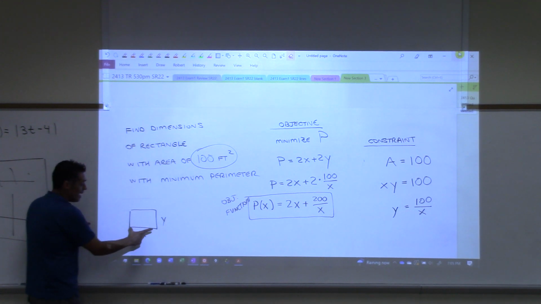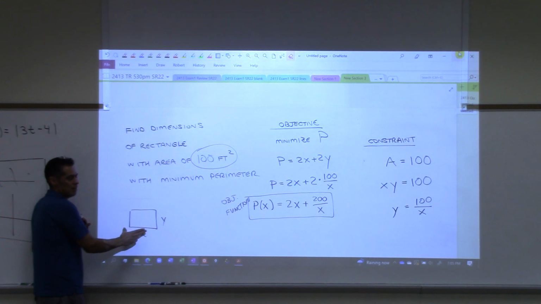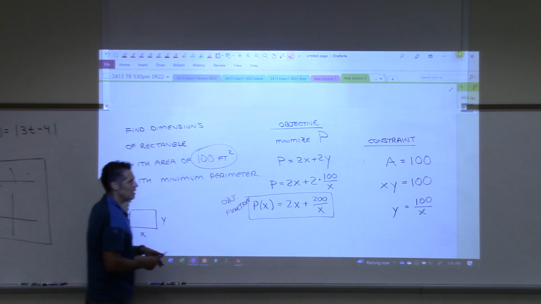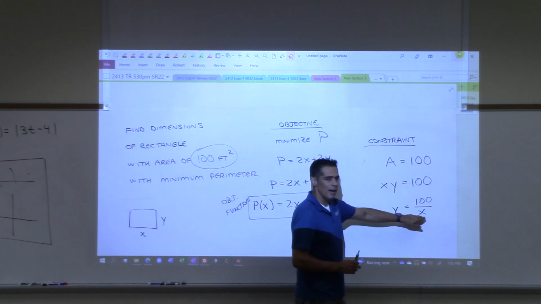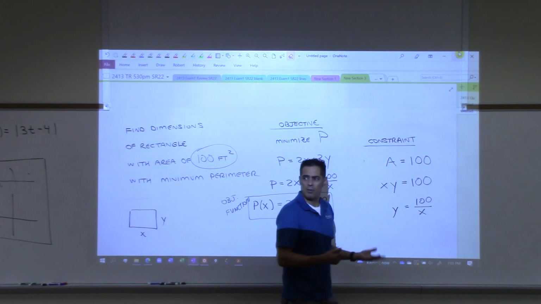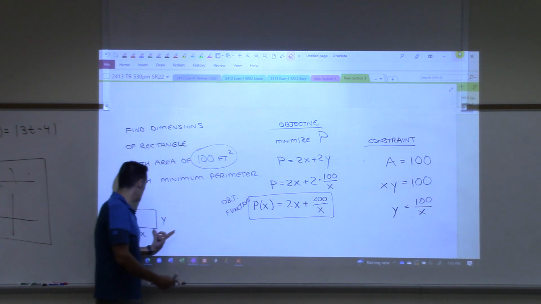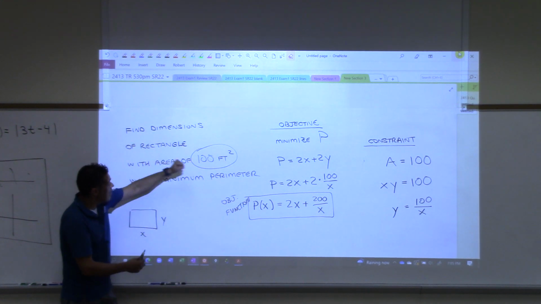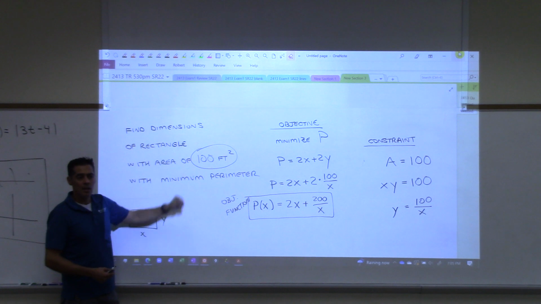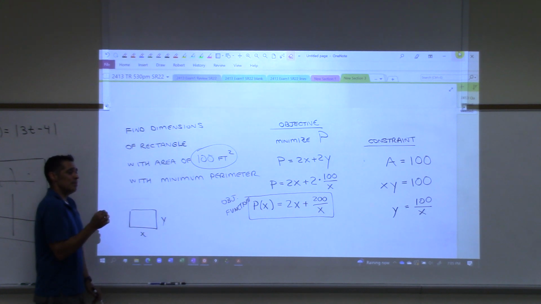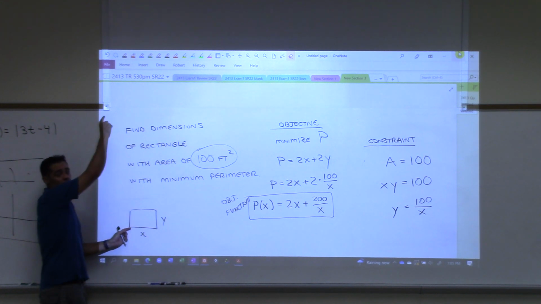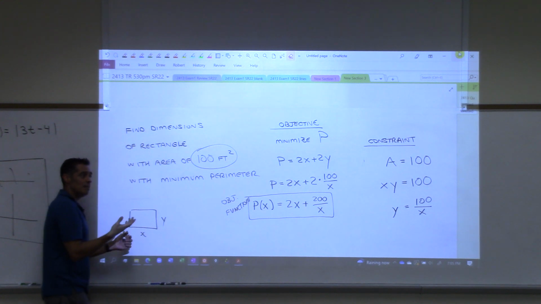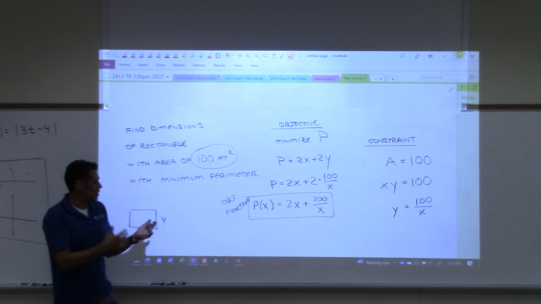How small can x be? 0? No. Why? x can't be 0. You can see that right here: 100 divided by 0 wouldn't be defined. If x is 0, you have no area, and the requirement is you must have 100. Now, could x be just a little bit bigger than 0, like 0.0001? Sure, I can make this side really small and then make y very long. So x can be everything up to 0.